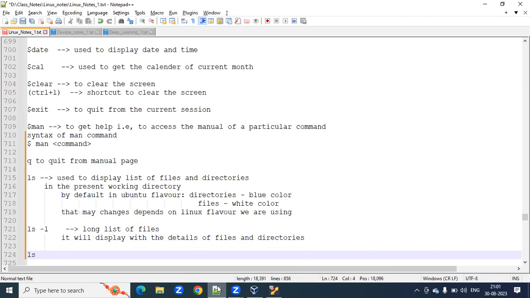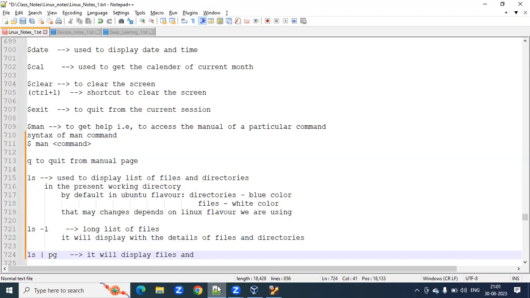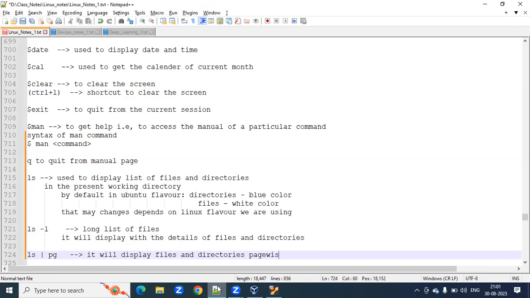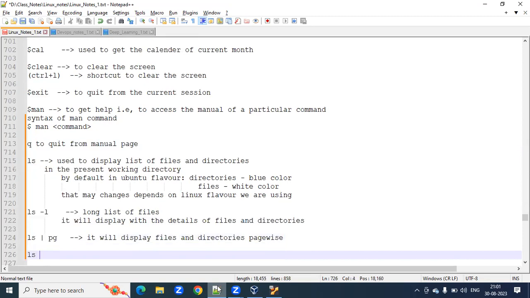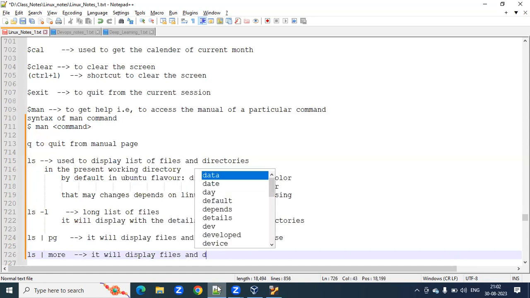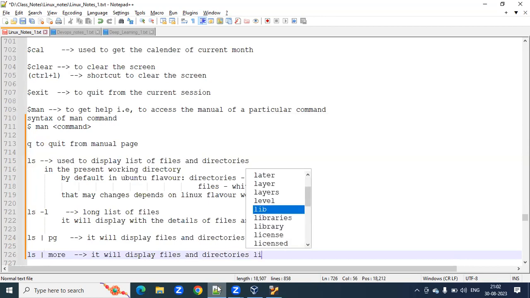ls pipeline symbol pg will display files and directories page wise. ls pipeline symbol more will display files and directories line by line.